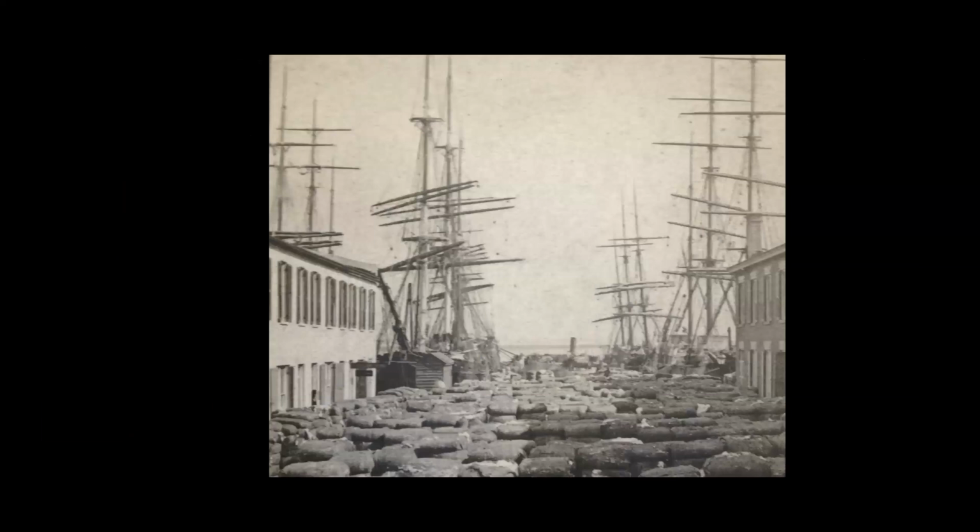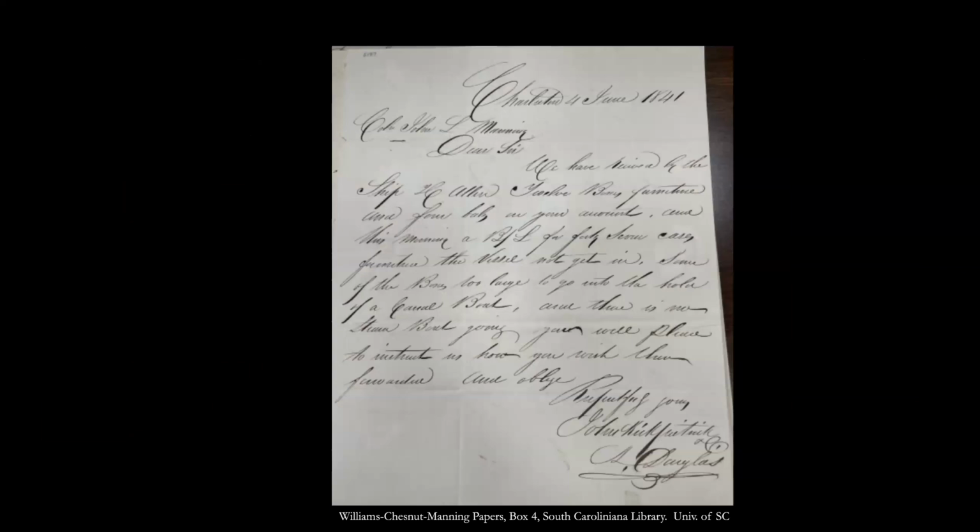On June 4th, 1841, a ship carrying 12 crates addressed to John Laurence Manning arrived at Charleston's Exchange Wharf. Received by Kirkpatrick and Company, Manning's agents, the crates contained some of the furniture commissioned for Millford from cabinet maker Duncan Phyfe. Manning was notified of their arrival by Kirkpatrick's clerk, who noted that some of the crates were actually too large to fit in the hold of a canal boat and would await an available steamer for delivery.